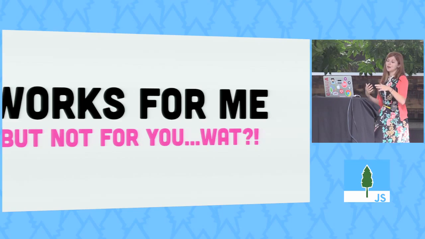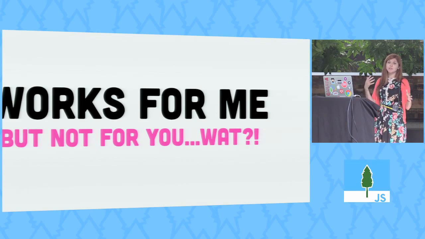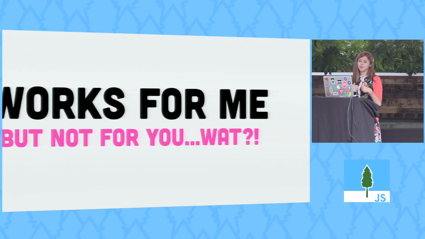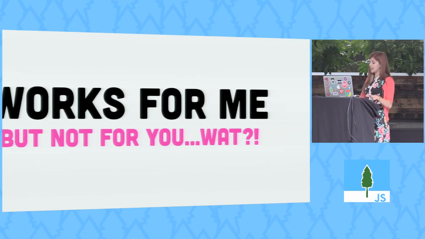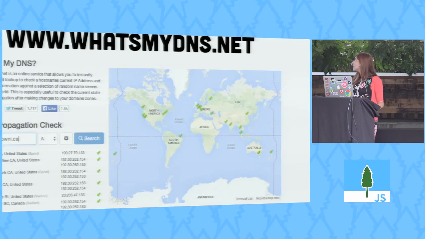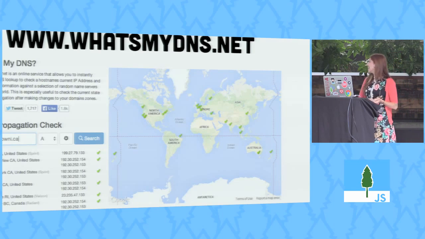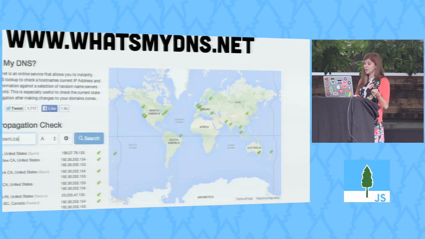It's very likely that my computer is connected to a different ISP than your computer. So we're probably using different DNS caches. We probably have different browser caches. So it's very likely that my record will expire before your record will expire. So you need to wait a little bit for everybody's computer around the world to expire their particular DNS record. There's a neat website called whatsmydns.net, which is kind of a lifesaver. It basically hits like 50 or 70 DNS servers around the world, and you can see how far along your new IP, your new DNS record, has propagated. So that's kind of fun if you have any debugging problems.